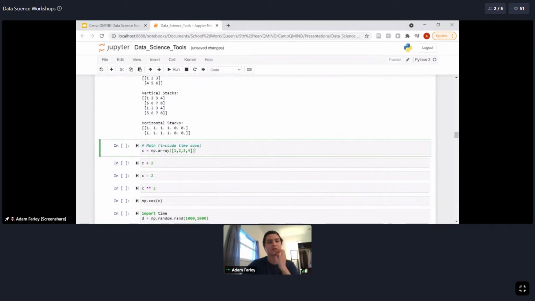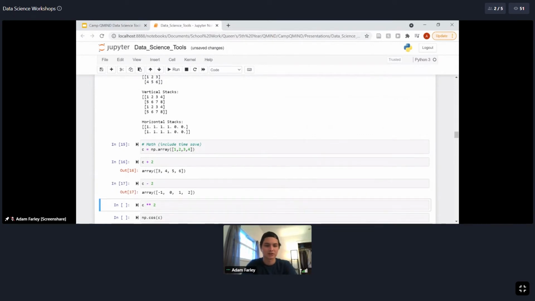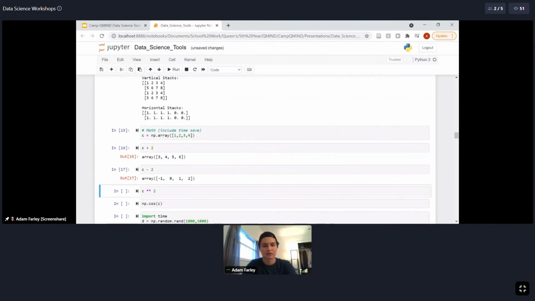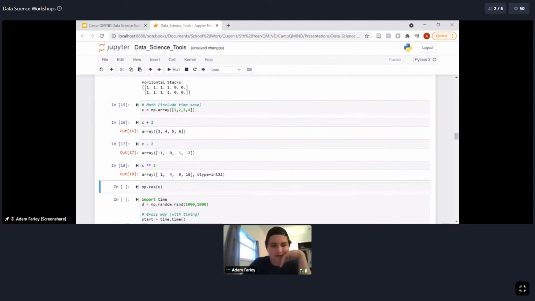And then you can also do stuff. This is sort of where the vectorized things come in. So I have this array 1, 2, 3, 4. I want to add 2 to every single element. So 3, 4, 5, 6. I want to subtract 2 from every element. -1, 0, 1, 2. I want to square every element. 1, 4, 9, 16. Just be wary that we're not assigning anything here. That's why everything goes back to this 1, 2, 3, 4. So just be careful when you're working with arrays, that's how they work.